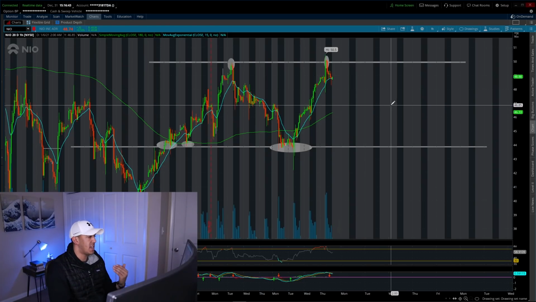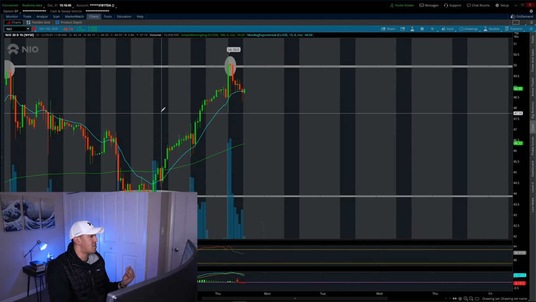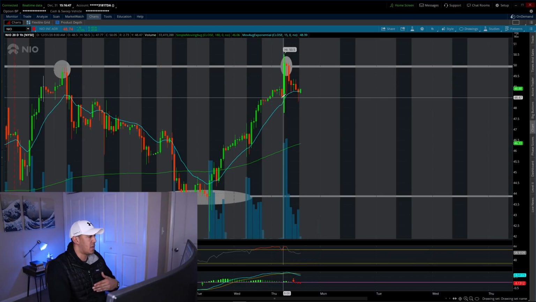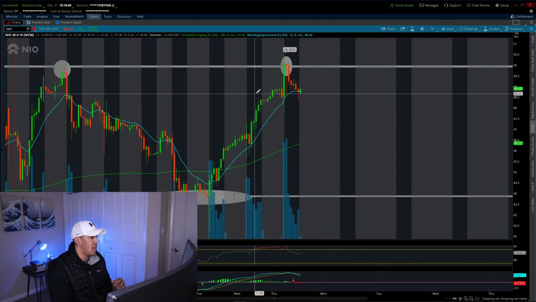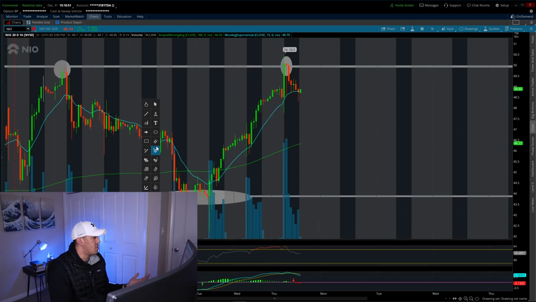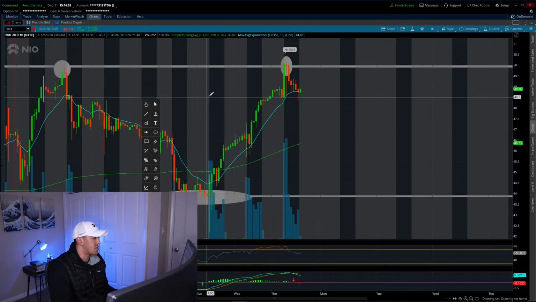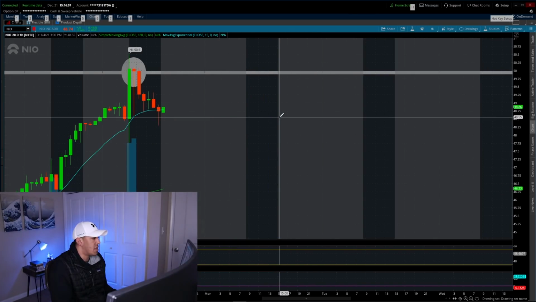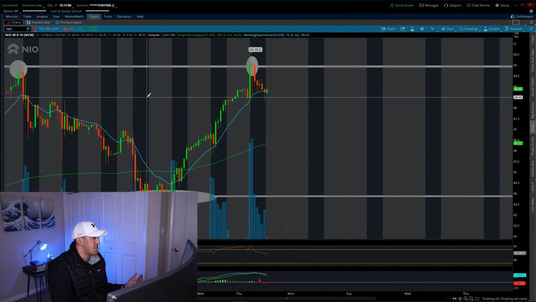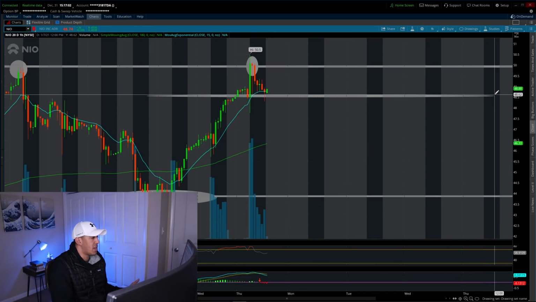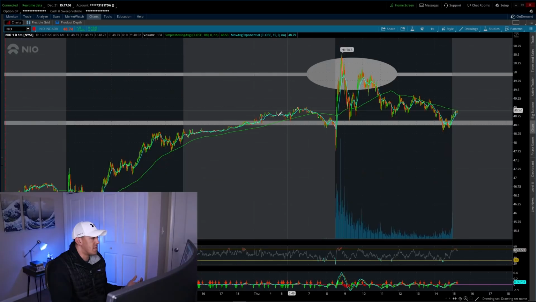The reason why I'm doing that is because I'm trying to understand where this might test next, where it might bounce next. If I'm looking at this, what I can do is try to draw on where I think some potential support levels may be next. Or if it starts testing on its own, I can call that a new support. Let's say it stays stagnant here, I might call that my new support level. And then if I zoom in, that'll make a lot more sense.